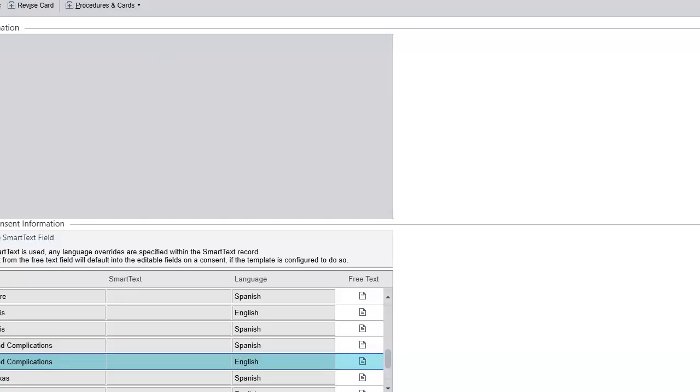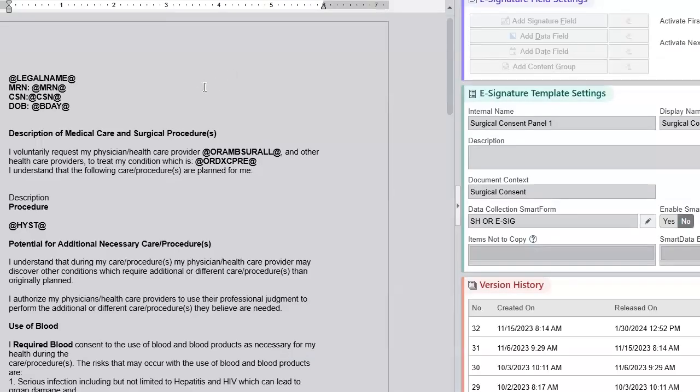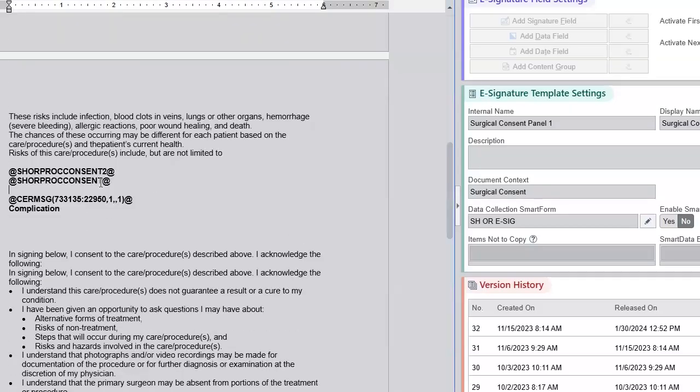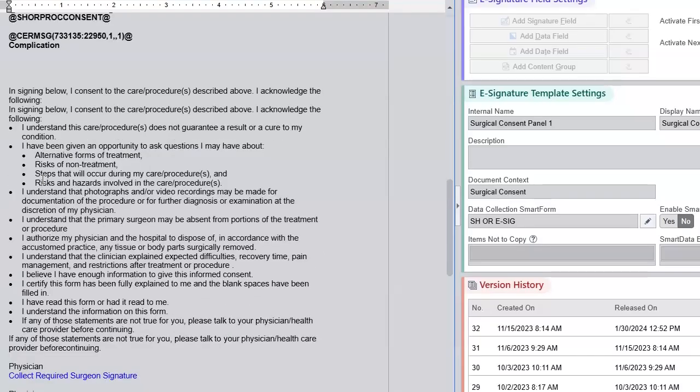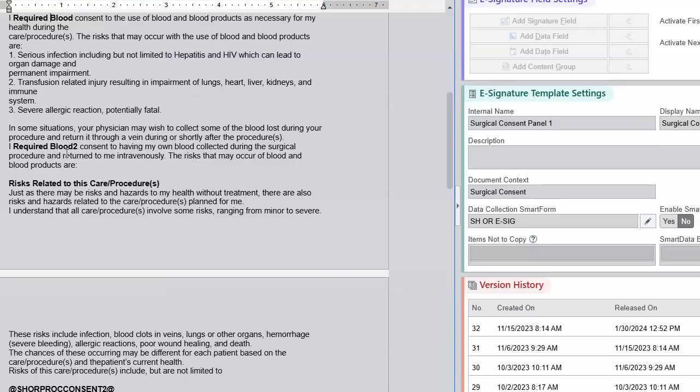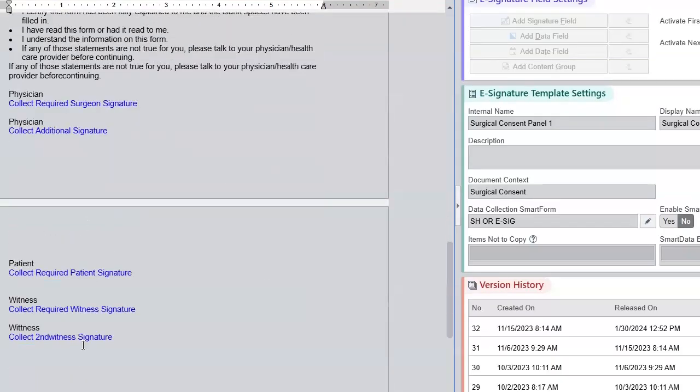From there, we created an e-signature template where you have all your smart links. You have your smart links for surgery, for the diagnosis. This procedure is linked to a smart form. And then our blood is right here for Texas risk and just generic risk. Throughout here, you have different areas where you can have questions. So like this is a data field that's a checkbox that you select what you would like for blood, and of course your signature fields are down here. So that is a quick overview of our OR-based procedures.